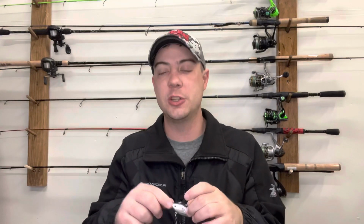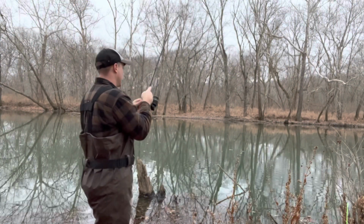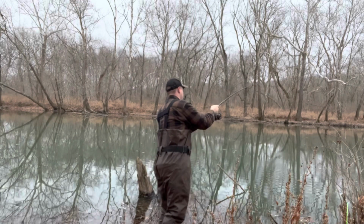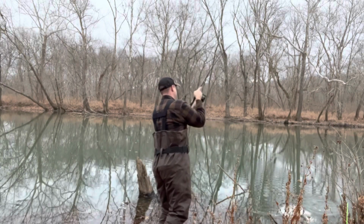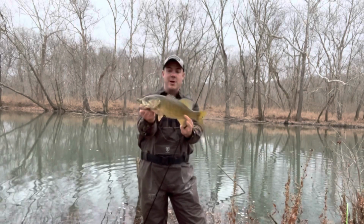And the beauty of fishing during the wintertime is those bass really aren't as powerful as they are during the summertime. You know, I caught a couple big smallmouth a couple weeks ago, and they really didn't put up a big fight. You know, I could tell when I hooked into them that there was still some weight there, but the fight just wasn't there. With that cold water, that blood's not flowing, they're not gonna be able to produce as much energy to fight. So that's where you can kind of get away during the wintertime with fishing lighter tackle, lighter line, lighter hooks, all of that, and you're still gonna be okay. They're not gonna be able to put up that fight that they normally would.